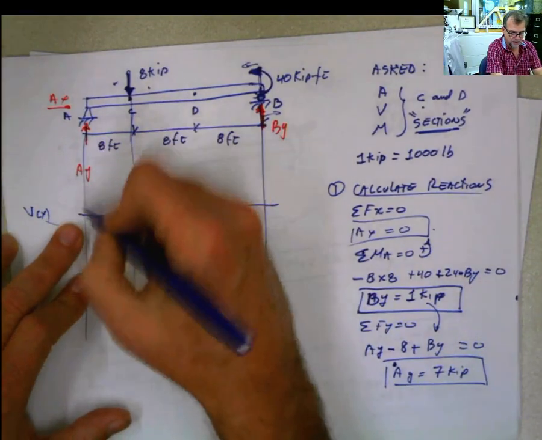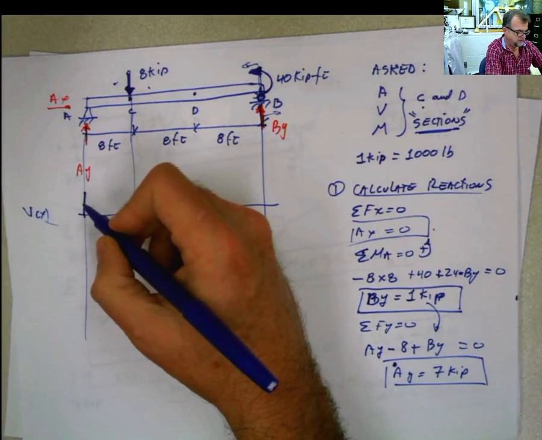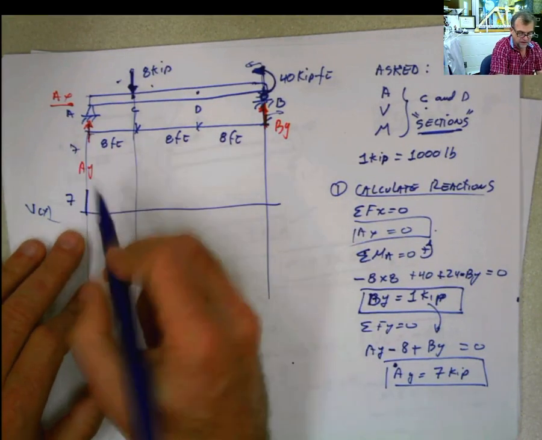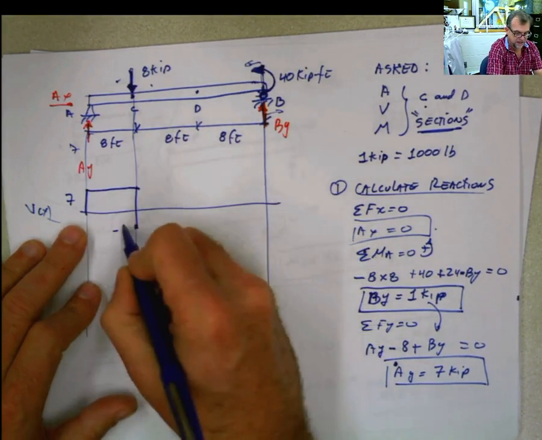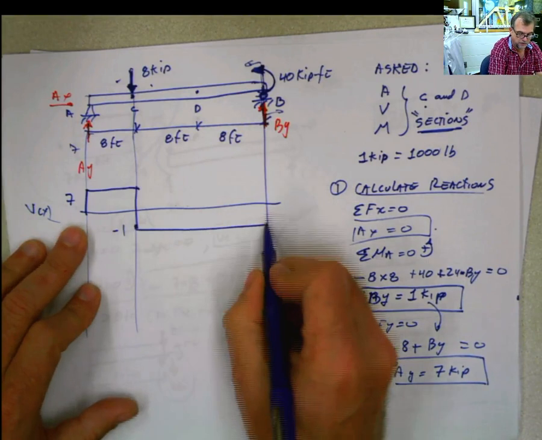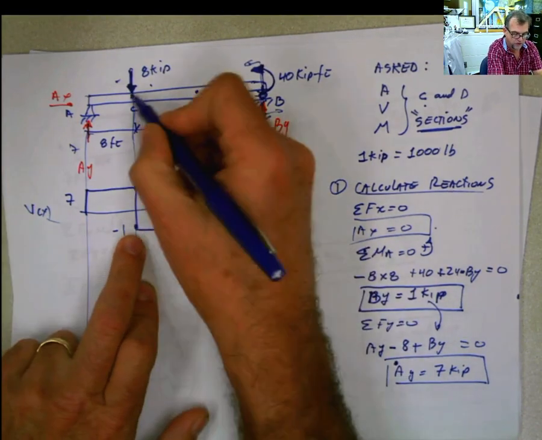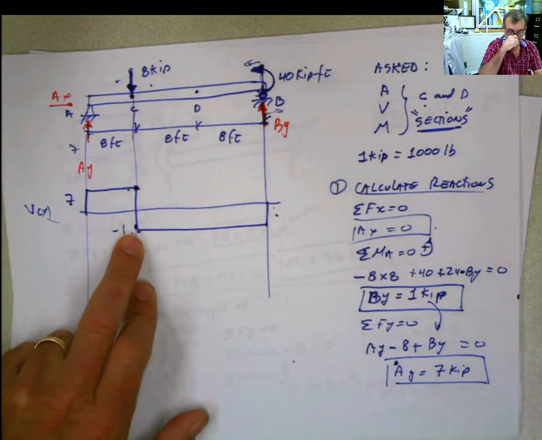This part is the axial force, so it's gonna come like this. This part is gonna go up, and it's 7. The value of the reaction was 7. This is gonna be constant up to this point. I find this 8. I'm gonna come here, and this is -1, and this is gonna be constant up to this point and ends here. You see this value here before the point C, 7. After the point C, -1. That is what's gonna happen there.